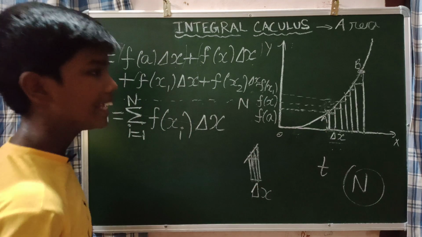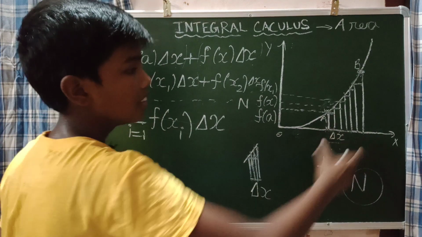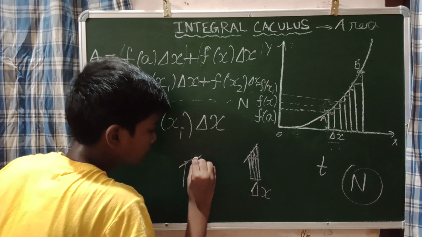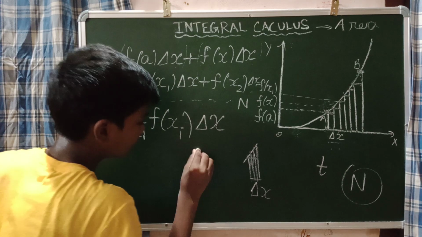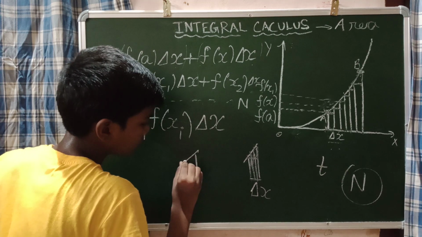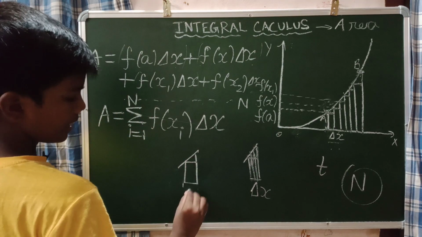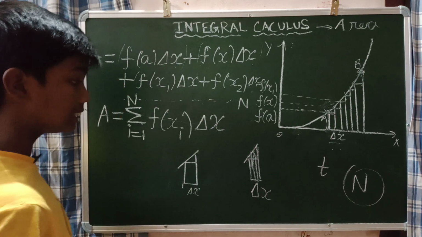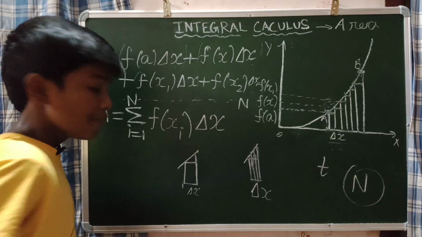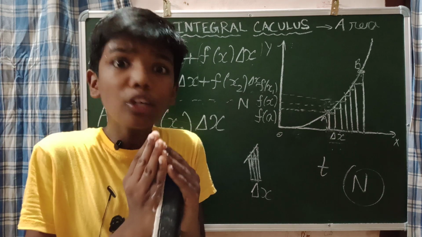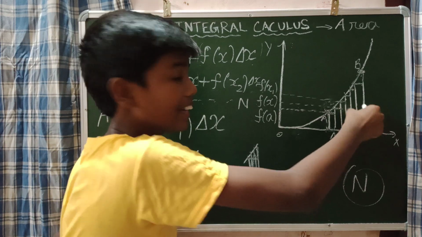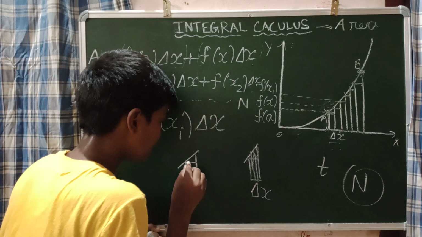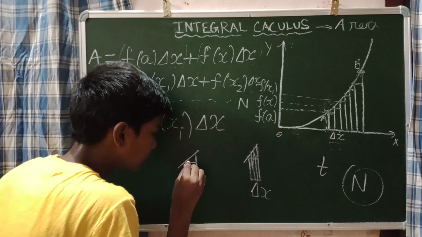To understand more easily, because these are the elements, these are strips, I will draw again, because some people are always confused about this. This is how it looks. This is a triangle, this is delta x. As I told, we need to increase this n number of elements. When we increase, we are going to increase the number of strips, not the length of each strip. Each strip will become like this.